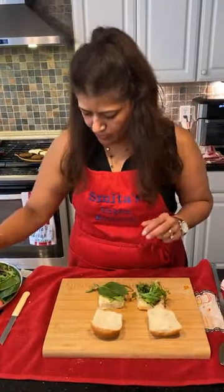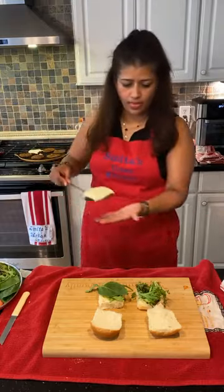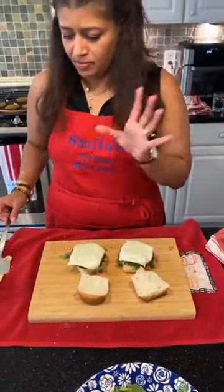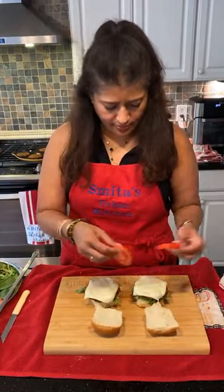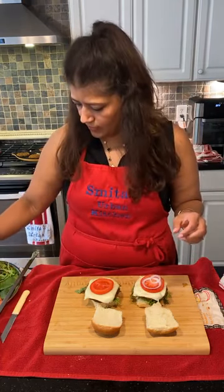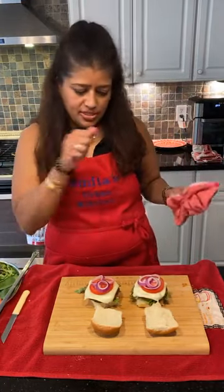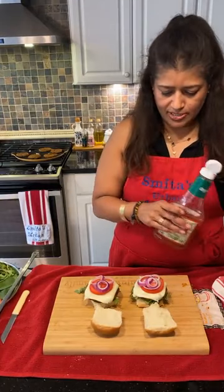There you go. All right, and then look at that. The cheese melted nicely. So even if you have frozen these patties, you can warm them on the tawa, and as soon as they're warm, you can put your cheese there so it melts a little. And then a good slice of tomato. Couple of rings of onions. Again, it's your sandwich. You can put anything on it. Last time we made it, we actually used hari chutney on that and it was so good. So we have mayonnaise, mustard, ketchup. It's totally up to you.